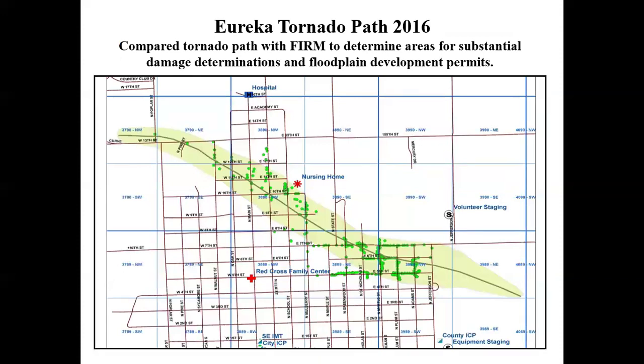One thing that is really helpful after something happens, if you have a GIS department or you're familiar with that, is creating maps yourself, having that overlay. So, where has damage occurred and how does it compare to the floodplain? This is a 2016 tornado in Eureka. They created a map showing the path of the tornado, and then those green dots represent what structures are in the floodplain. So, not all of them were damaged. Clearly, some of them are outside of that scope of damage, so they don't need to be assessed. And then, of course, the ones that were in the path of damage do have to be assessed.